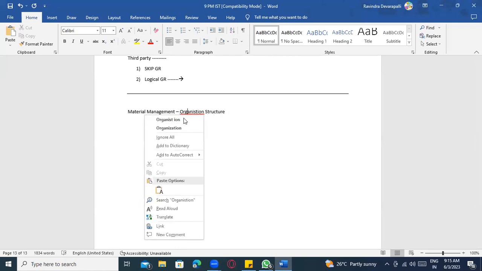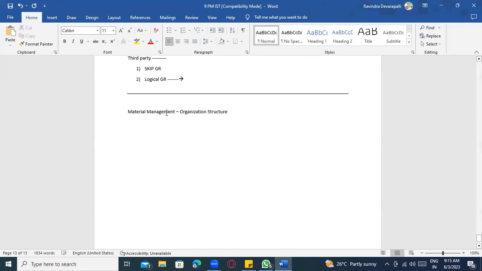If you remember, every time we create the purchase requisition and purchase orders, we are using plant 1000 and company code 1000 and purchase organization 1000. We are using different codes, right? So the purchase organization and the storage locations that we are using are 1000, right? This is the SAP system which is provided for testing purposes.